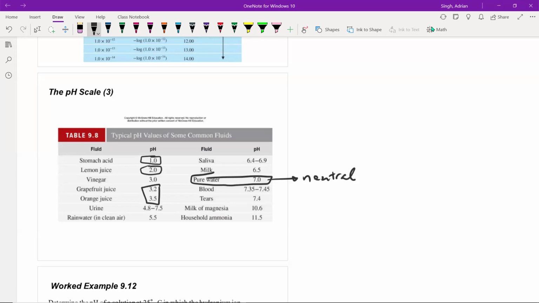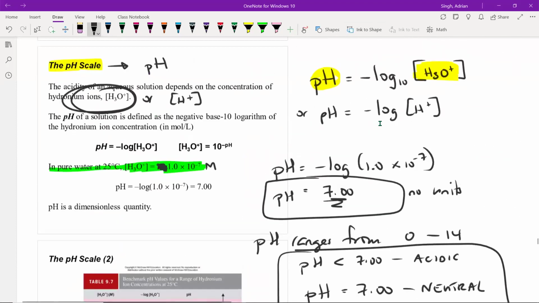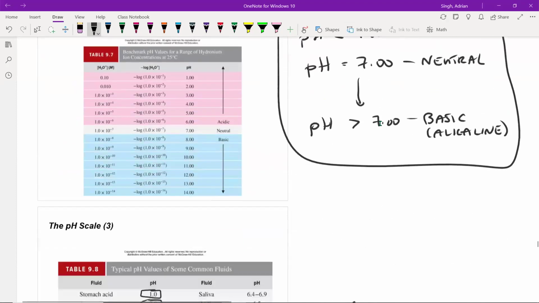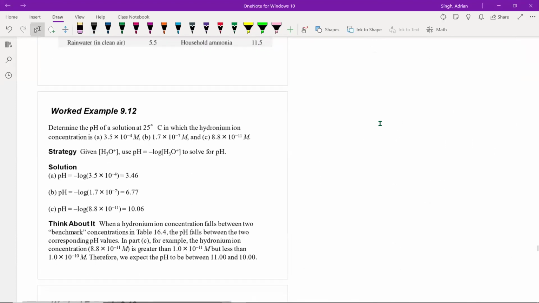And if you look, for instance, now at the pH of blood, right, it is not neutral, and that's important because if blood were neutral, you would die. It is actually on the basic side, and it's slightly basic. Okay, it hovers between 7.35 and 7.45, and it needs to be in that range so that all the stuff that is in your blood is able to function effectively. So we can calculate our pH values simply by using the pH equation, the negative log of the H3O plus, or the negative log of the hydronium or the proton concentration.